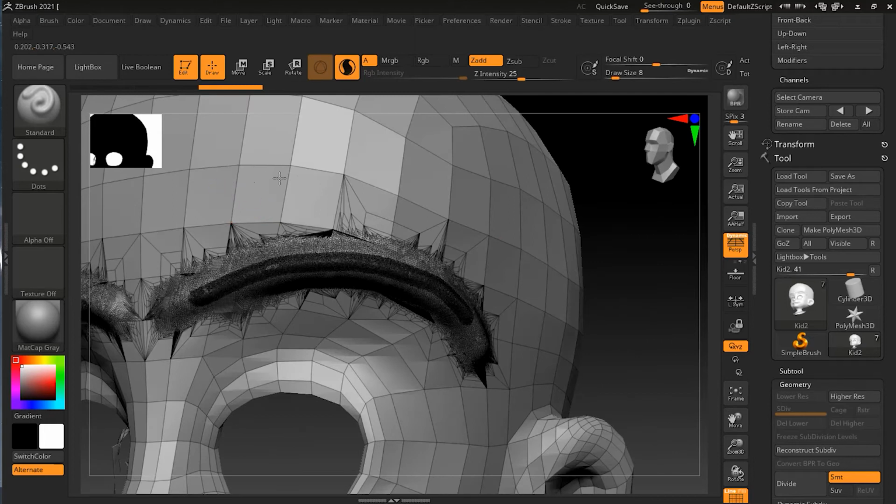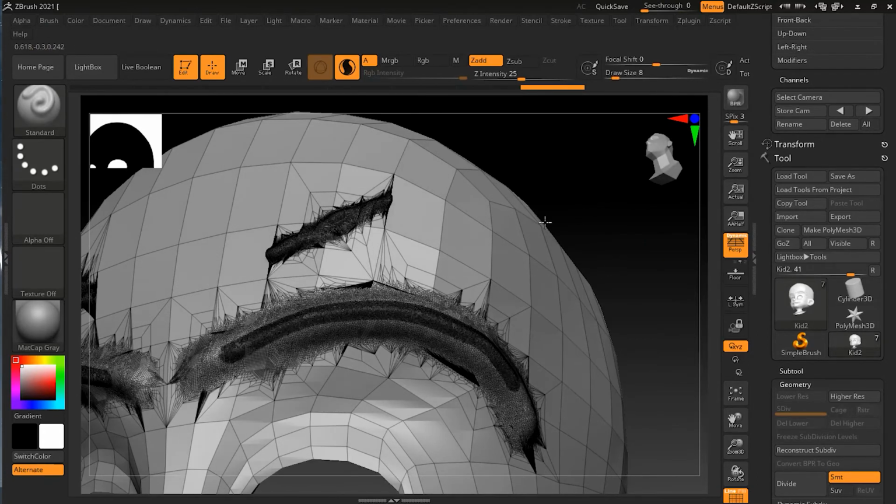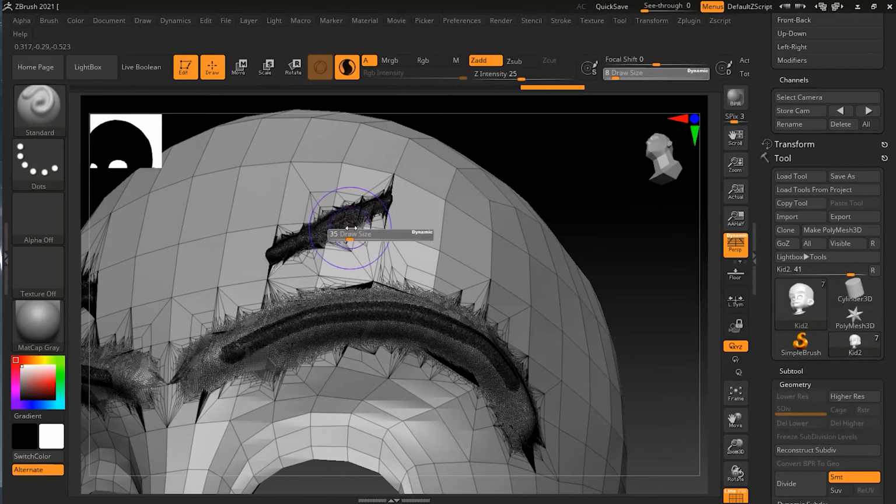Let me make a small brushstroke here, at this area, and let me increase my brush size. Now I will do the opposite of the previous one, because there I made a bigger brush stroke first, then the smaller one. Now I made a smaller brush stroke, and now I will make a bigger brush stroke.